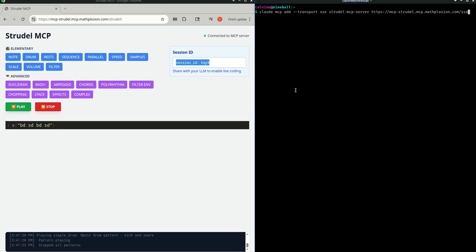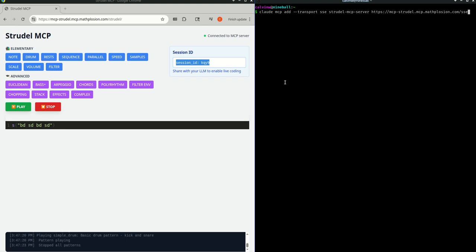Once you're on this URL, and I'll paste the URL in the description below, it gives you a session ID. The purpose of the session ID is so that you can give it to Claude Code once that's running, so that Claude Code knows how to access this particular page. Since this is a web server, there could be more than one page on this site, and so Claude has to know which one to send the message to for the tools.